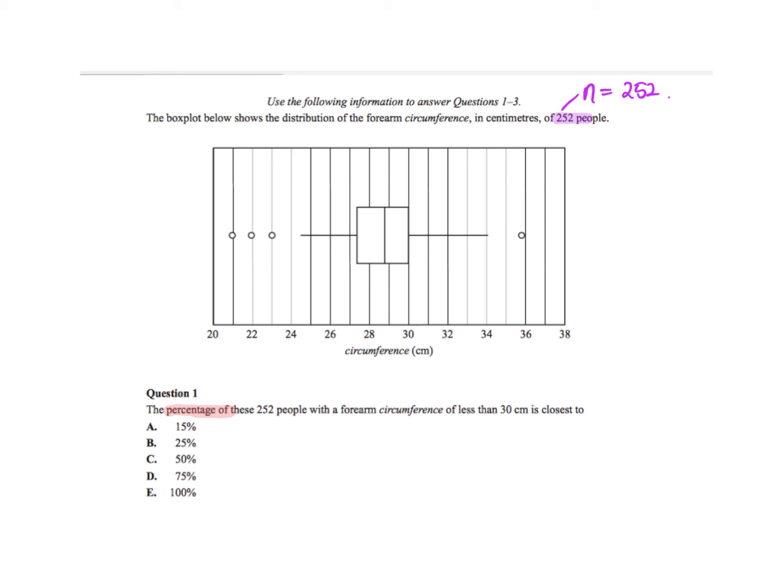So when you see percentage, I want you to write the amount over the total times 100. It says of these 252 people. When you see 'of', that's telling you the total, so we're using all of them. The people with a forearm circumference less than 30.